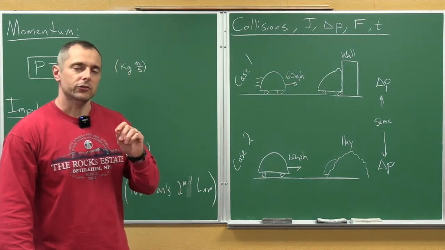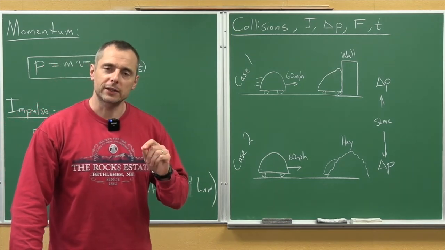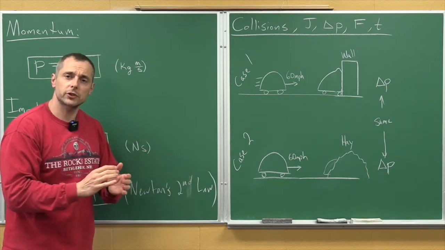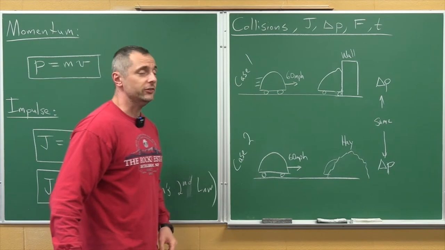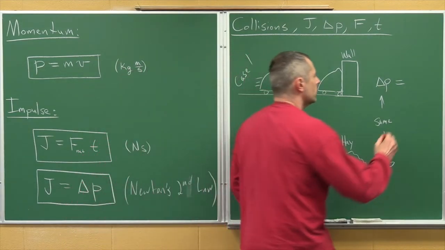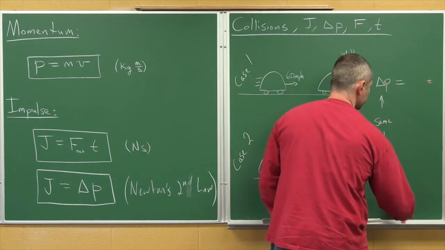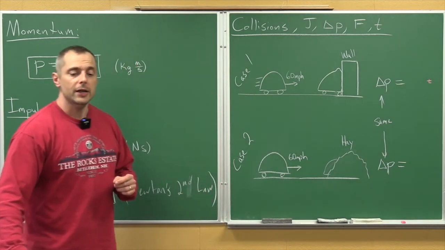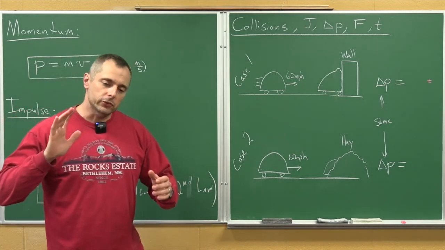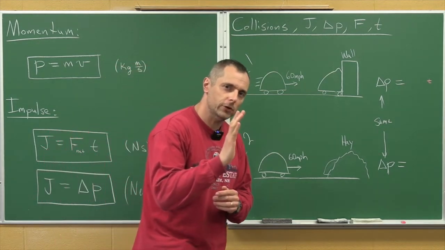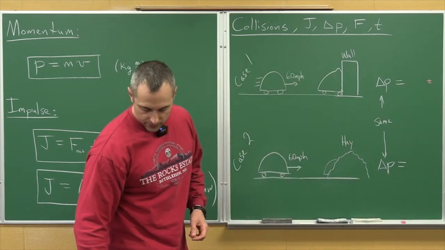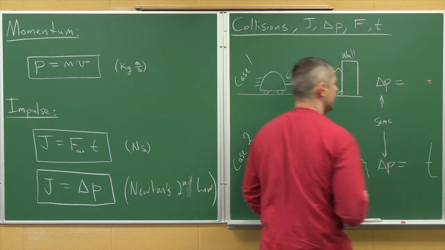If you think about it, it's kind of like the glass jar. When you hit something that does not give at all, if you had to time how long it took my hand to stop and I went like that, just like that, instantaneous. The time is tiny when you hit something that's immovable. So what I'm going to do is write a small t like this. And when you hit something soft, like the jar hitting the towels, or hitting a hay bale or a pillow, what happens is you hit the soft surface and you slow down, and the time is greater than when you hit something solid like that. So in this case, the car stops with more time. So I'll write a t bigger.